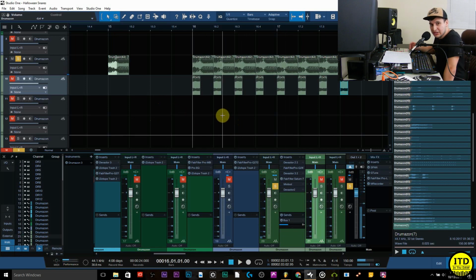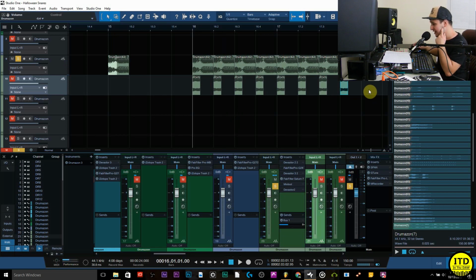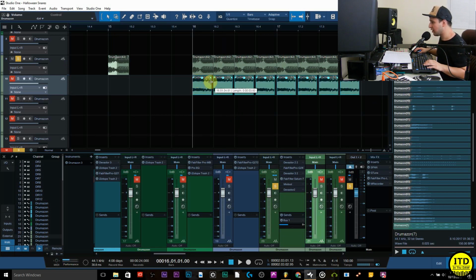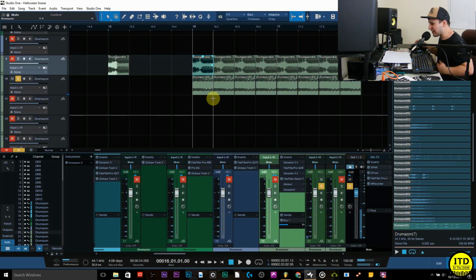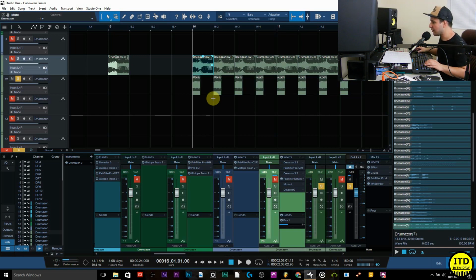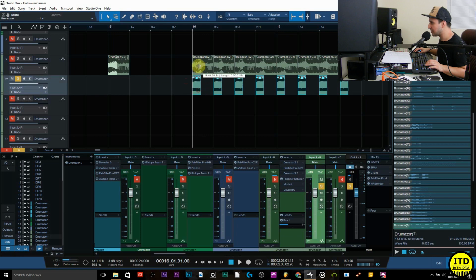So by itself, I think it's a really good kick, but I actually want to add a little bit more. So I'm gonna distort the same kick even more, and I'm gonna add it. Now that's way too much distortion in the low end at the end, so you wouldn't really want to do that to your kick completely. So I only want to have the distortion at the beginning. So I'm gonna go ahead and add that distortion at the beginning of this one.